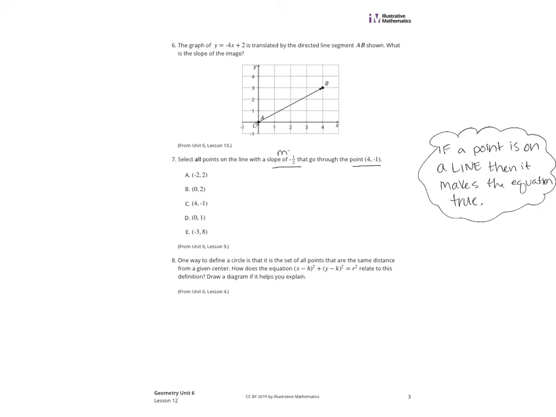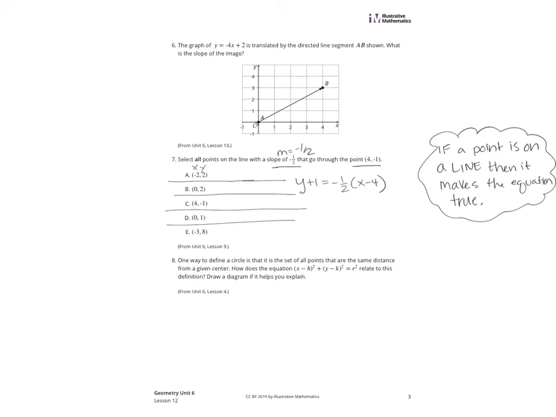So I know my slope is -1/2, and I know it goes through the point 4, -1. So my equation, y minus my y value, y plus 1, equals my slope times x minus 4. So this is actually 5 different problems. I need to substitute. There's not really enough room to do my work here. You'll see when you look in the locker, it's very scrunched together. But I need to plug in for my x a -2 and for my y a +2. And I'm trying to see if it makes the two sides equal.